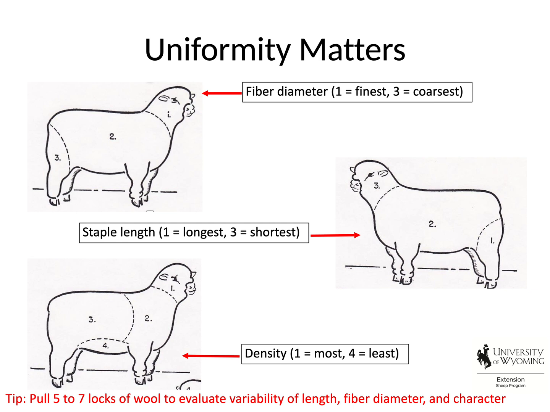But generally speaking, as we move from the shoulder of the sheep back to the breech, we go from finer to coarser, okay? Before we had the ability to core individual fleeces, we would take a swatch of wool on the shoulder, we'd take a swatch of wool on the breech, and we'd see how much difference there was. And that difference would tell us how variable the fleece is. Less variability is better, but wool is inherently variable, and therefore, we're always going to see some of that.